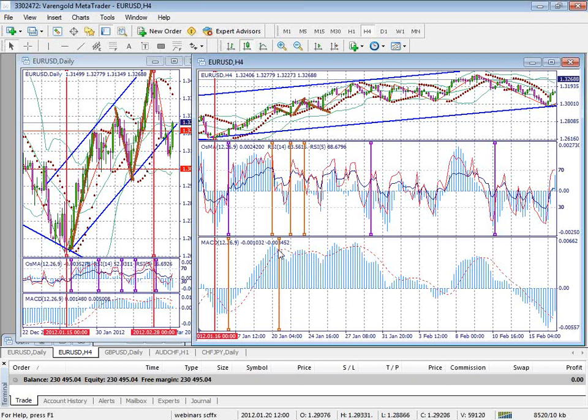So actually here in this area we have the signal of MACD, and here we have the signal from crossover RSI. The signal from oscillator of moving average, we receive it a few hours earlier, because you can see that the histogram of oscillator of moving average is going smaller, going to the zero. So we have first the signal from oscillator of moving average, then the signal from crossover RSI, and then we have a confirmation from MACD.